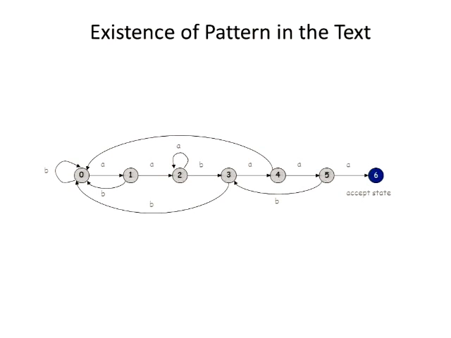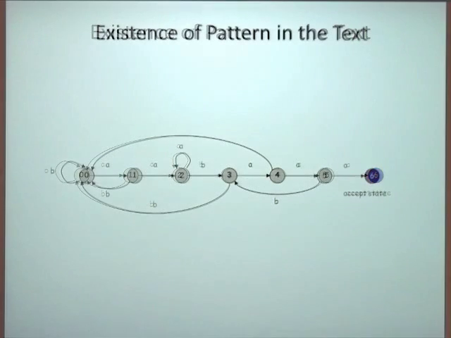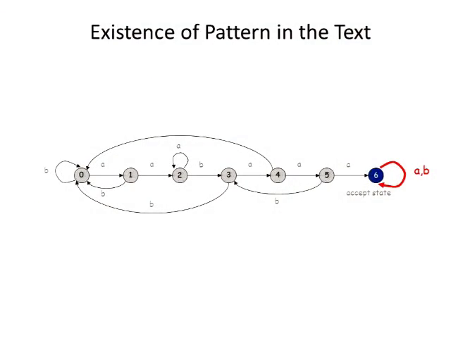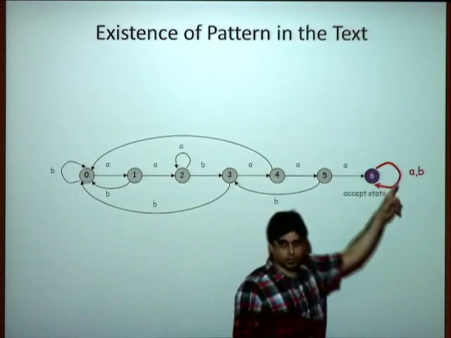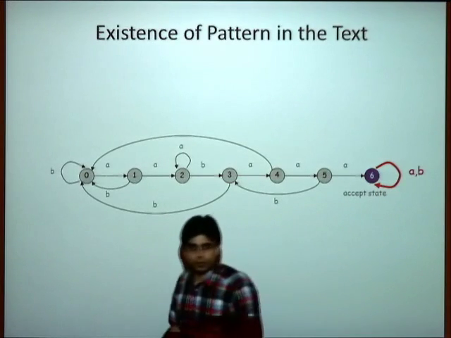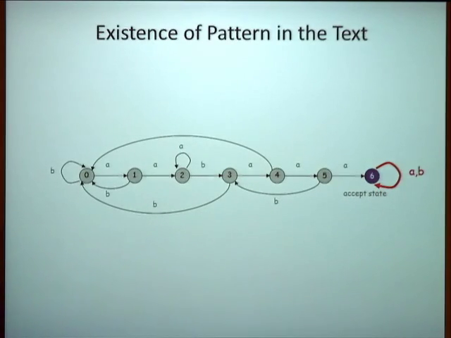Now, if you want to know the existence of a pattern P in a text, here's what we have to have for our Oblivious DFA evaluation. No matter what you get next, you want to stay in the same state. You keep looping in the same state, right? Here you just learn the existence of a pattern in a text T. Okay, so that's what you have to do.